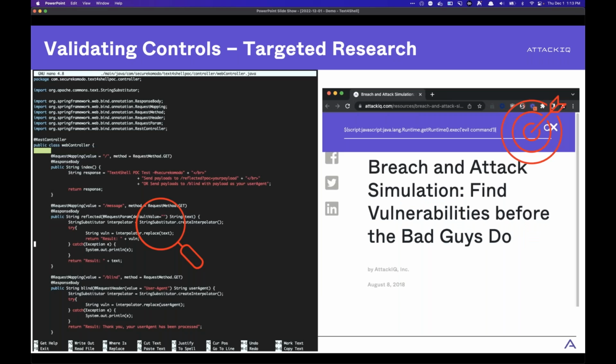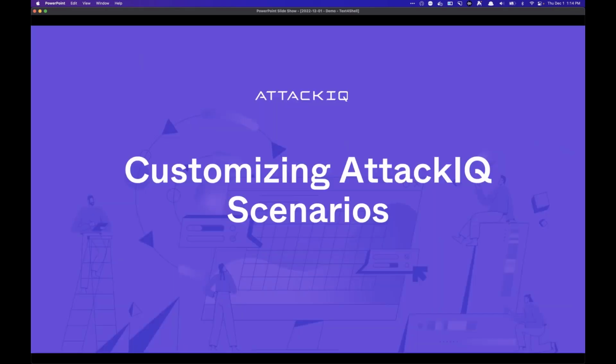And so what is the only real way to understand and test when it is a library? Well, you actually need to understand your code. On the left here is the source code for one of the proof of concept vulnerable Spring applications that are out there. We can see in the middle, they're using a string substituter where they call the replace function, and this will trigger the vulnerability. If this was written into my own code, I would need to be searching through and understanding my own code's usage of the Apache Commons library to even know where to begin. And then now that I know where to begin and specifically how I need to format it, I can actually kick off a validation and see if my controls are really in place.